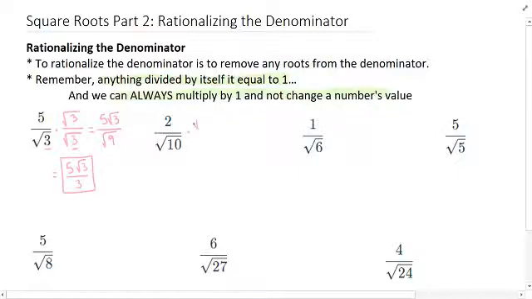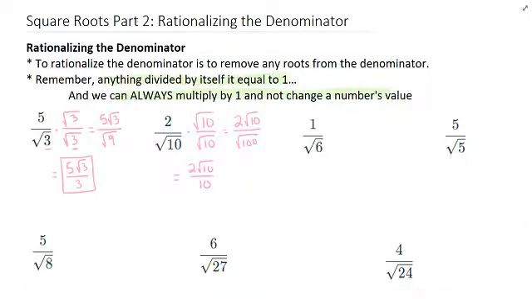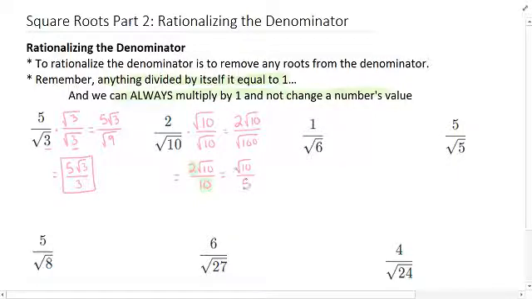So again, we're going to multiply this time by the square root of 10 divided by the square root of 10. So multiply those fractions straight across, we get 2 root 10 divided by the square root of 100. And the square root of 100 happens to be 10. So I have 2 root 10 divided by 10. Now, remember what I just said? Any numbers that are outside square roots can be simplified. And 2 divided by 10 reduces to 1 over 5. So this fraction reduces to the square root of 10 over 5.